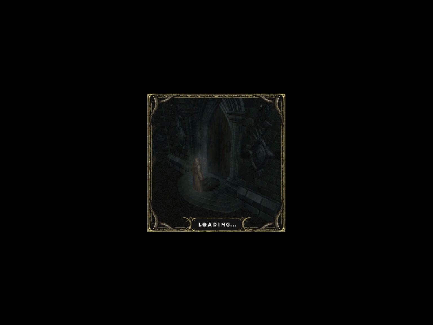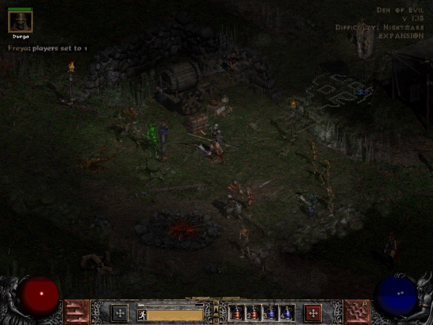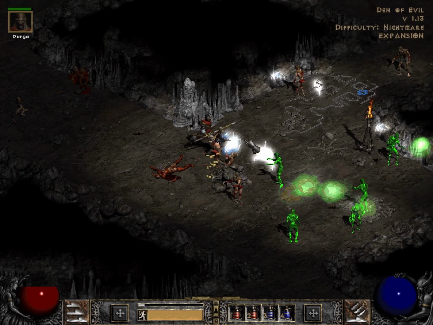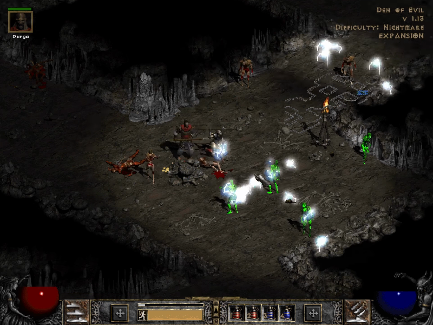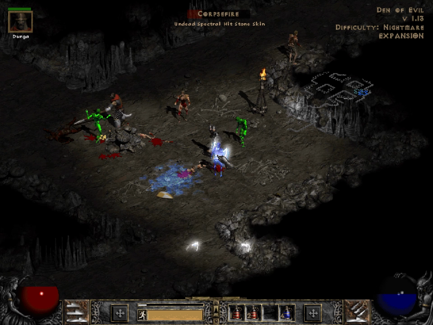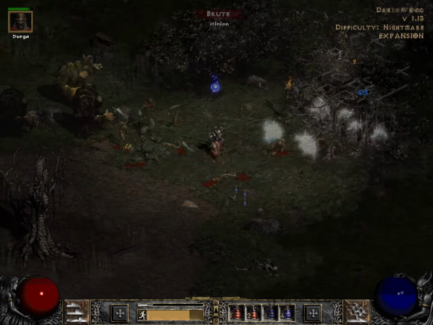I thought for a nightmare difficulty I would do a quick summary video since nightmare mode is usually pretty smooth. Normal mode you have to deal with starting fresh, no gear, building up your skills. But nightmare mode you can generally just keep doing what you're doing and make it to hell no problem, and such was the case for my Amazon here.